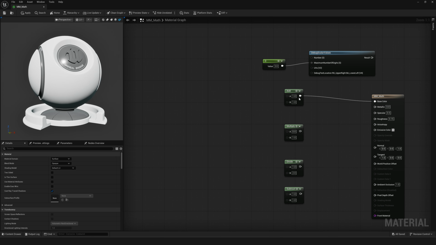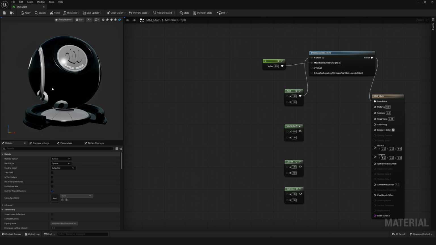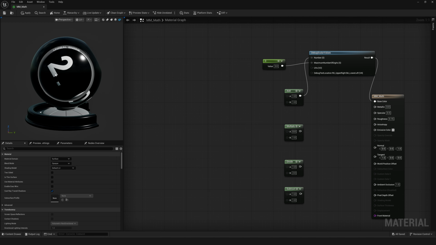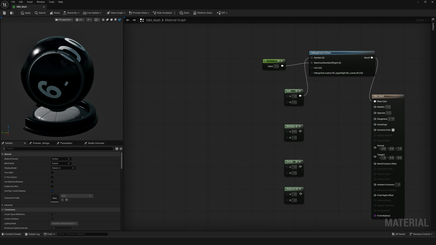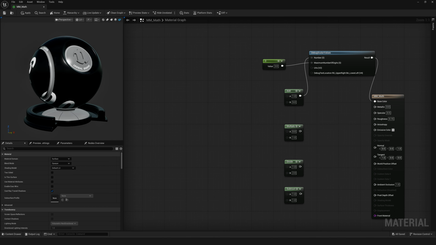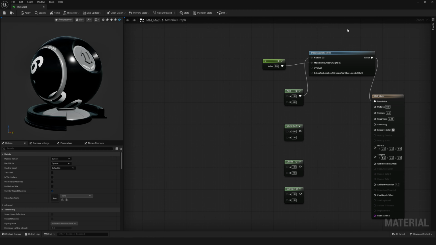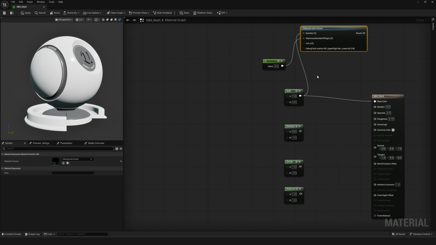So I plug this in, I can plug in this value, plug that into my result, and you'll get a number. And that number is 2. 1 plus 1 is 2. So I do 1 plus 5, which is 6. And then there's a dot for your integer, and then you have 0 and 0. So you can see the values at work. So debug scalar values allows you to actually see the numbers. You don't have to worry too much about it.